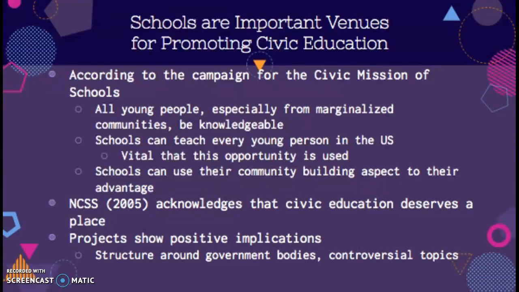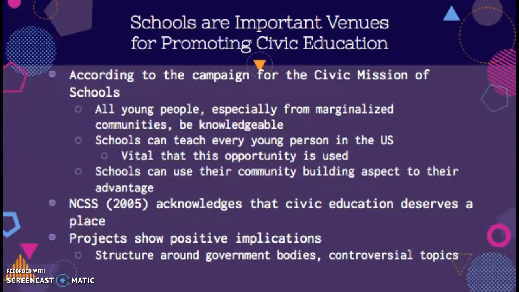Finally, schools can use their community building aspect to their advantage. Every public school is a community. We all know this as student teachers. Obviously, all of our professors know it, and all of our professors that double as public education teachers know this as well. So in this context, even when they're not in the classroom setting, students are arguing, they're discussing, they're coming up with solutions to crummy situations, whatever you name it. So they're already learning these skills of how to participate in society outside the classroom. The classroom can just foster a different way of going about it.